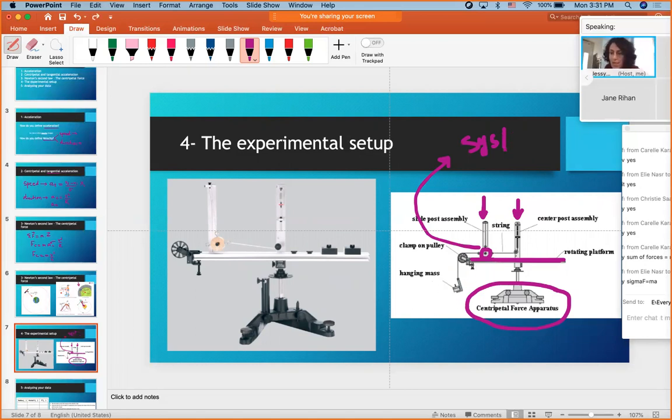I usually call it the yellow mass. It is yellow in this experiment. Probably here in the picture you can see it's yellow. Before you start the experiment, you have to create an equilibrium. By the way, please ignore those. In our case, we did not have any extra mass.